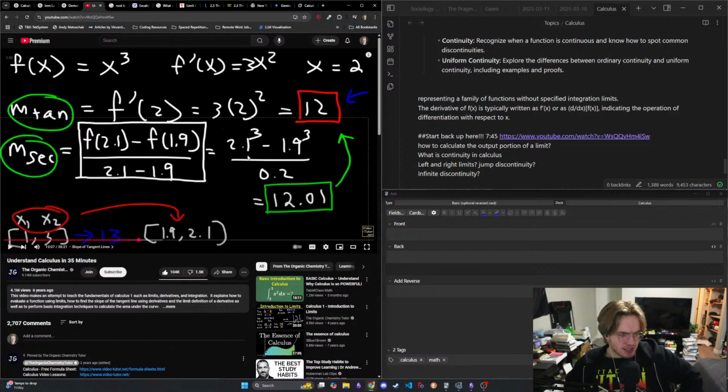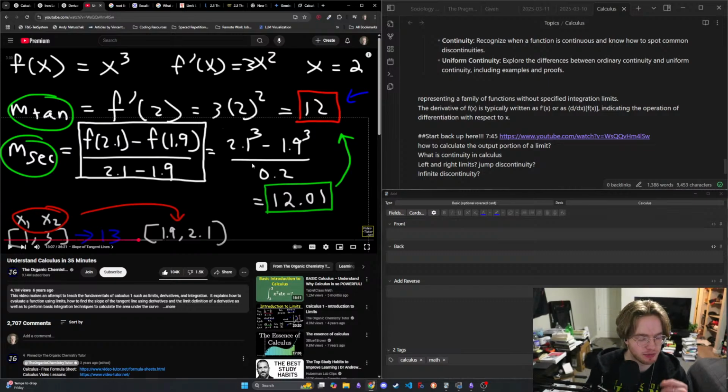So I understand up to this point where we're getting closer and closer, as the two values of the secant line approach the tangent line. But then he whips out maybe this. Oh, wait a second. Okay. So, interesting.